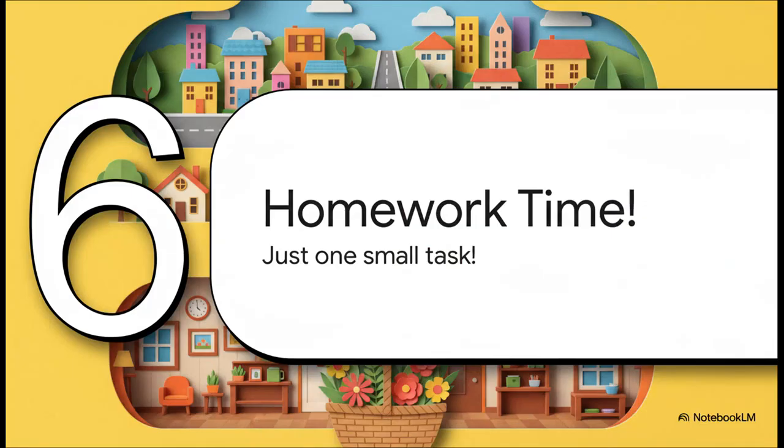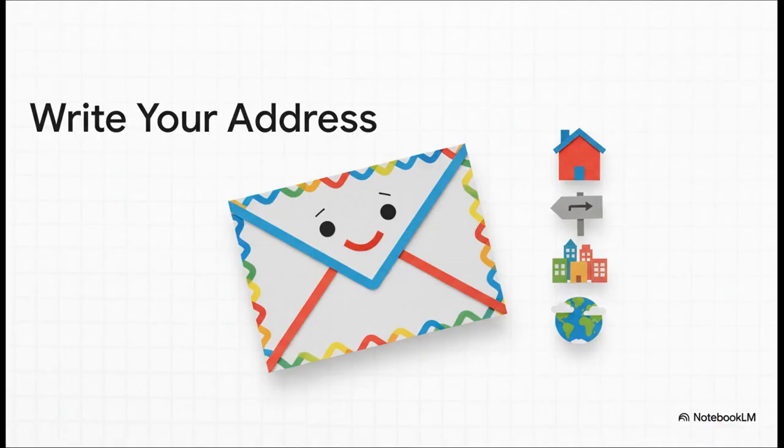Now, before I say bye-bye, I have a very small and very important piece of homework for all my STAR students. Don't worry, it's a fun one, I promise. Your homework is to find out and write down your own home address. It's like a secret code that tells a letter or a parcel or even a friend exactly where to find your special place, your home. So ask your mommy or papa for help with your house number, your street name, and your town. It's very, very important to know your address.